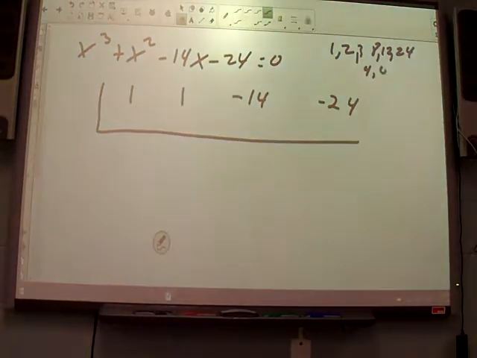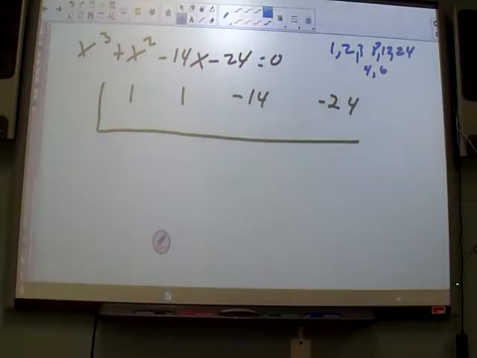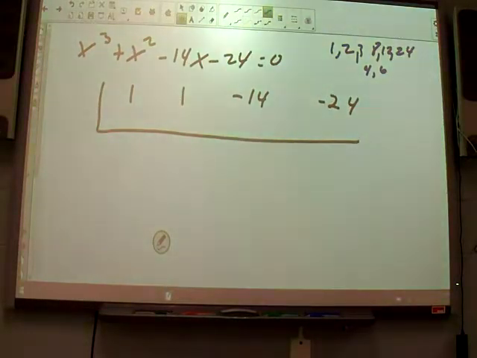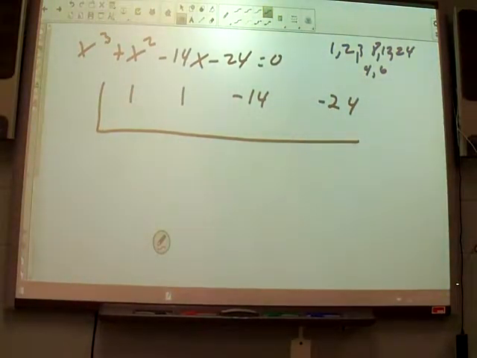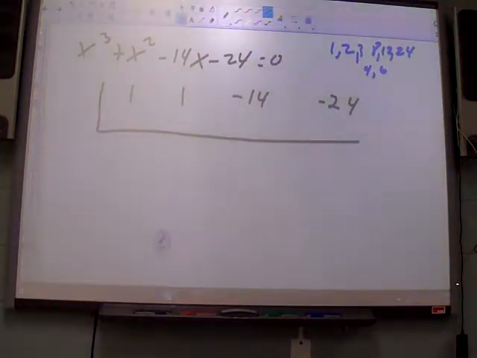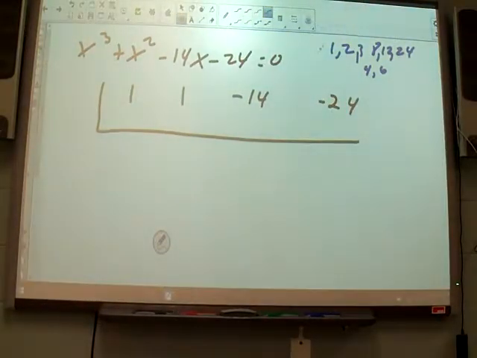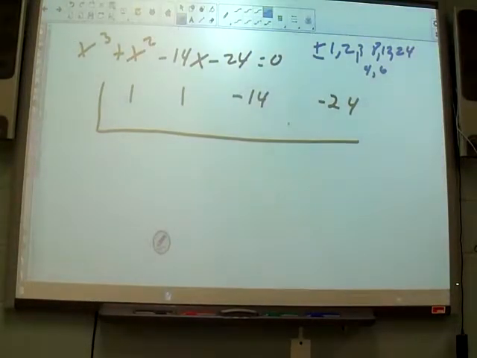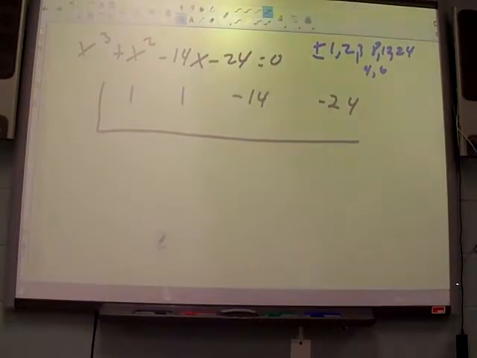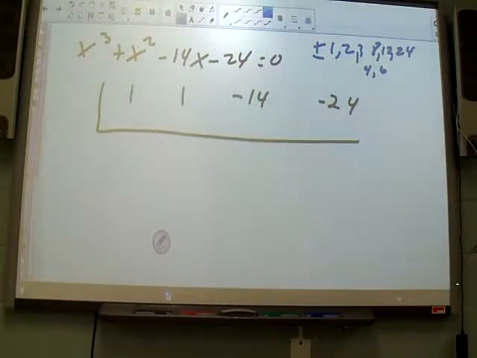And then my leading coefficient is 1. So I need y'all to realize how fortunate you are when your leading coefficient is 1, because something over 1 is always a whole number. If you'd had a 2 here, you'd have had some halves involved. So all of these, 1, 2, 3, 4, 6, 8, 12, and 24, can all be positive and negative. Out of this list, pick me something to try. 4? Okay, we'll try the 4. If that doesn't work, I heard Grant say 6, so we'll try the 4 first.